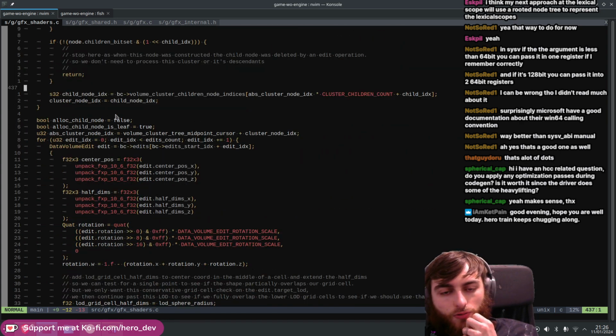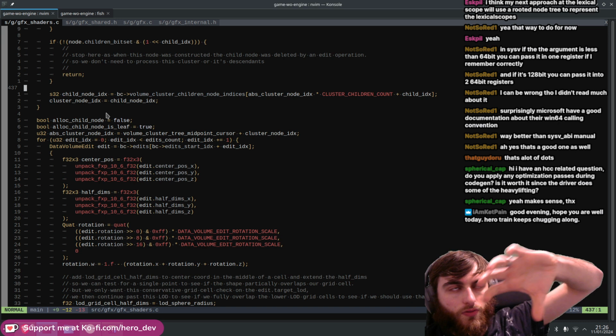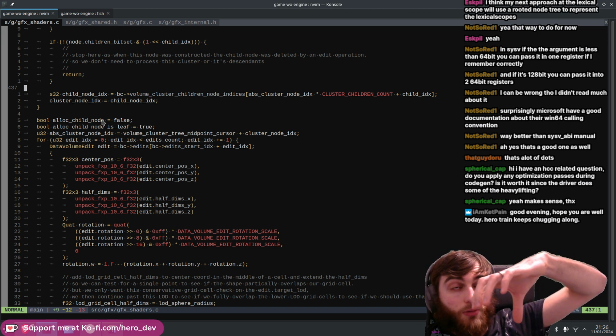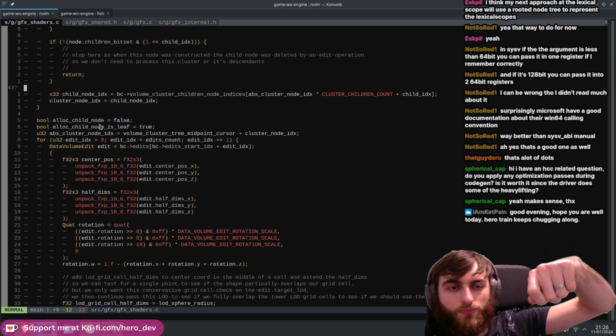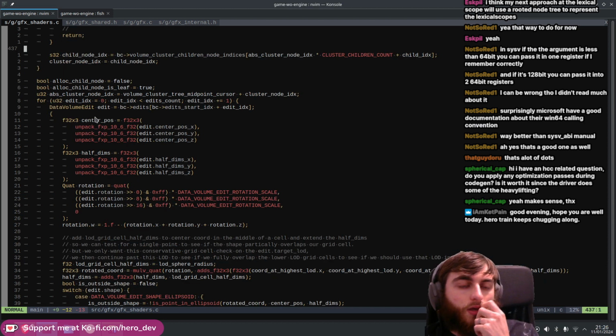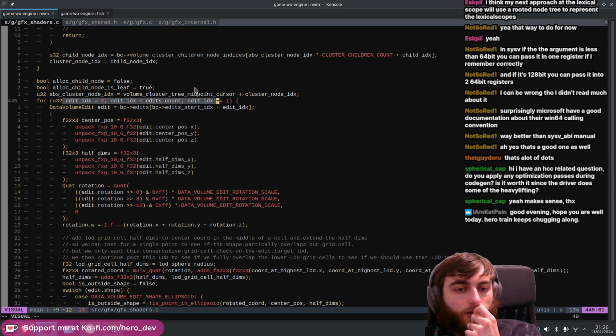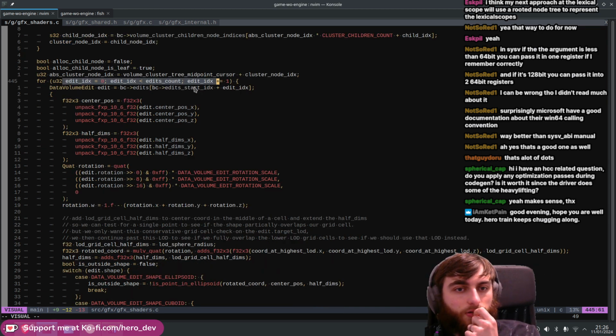So now we get to do the whole sort of like, we're at the octree node, and we've got a thread which targets a specific sphere, and we're essentially just going over all of the operations and seeing if it actually colors it in.